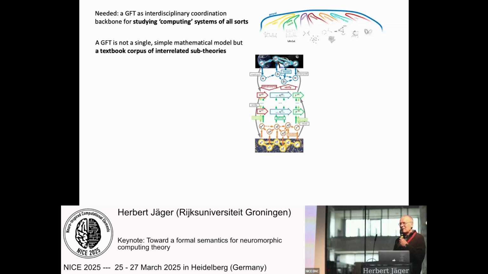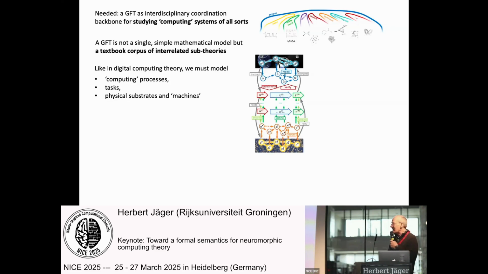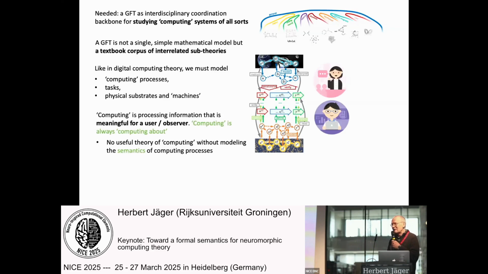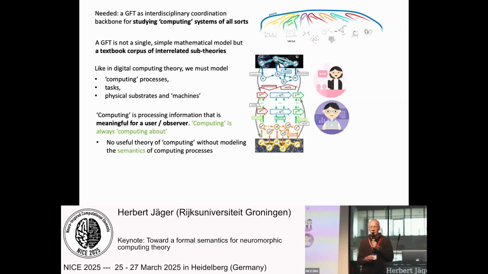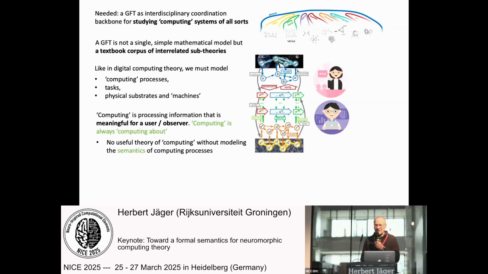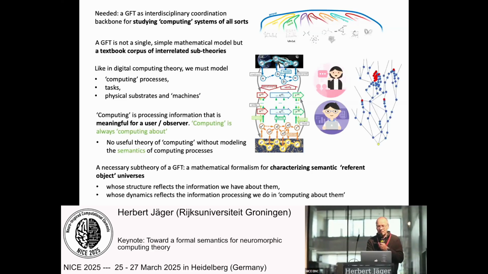This does not mean that there's a little simple trick like inventing another sort of Turing machine and we have it. It will be a network of interrelated theories. Among others, we need to be modeling task machines and the computing processes with different formalisms. And interrelating these formalisms means we also need sub-theories, ways to discuss semantic relationships. So that's roughly it.